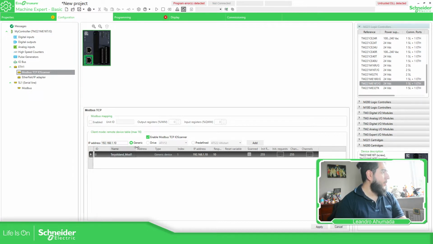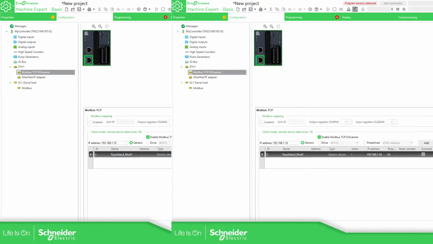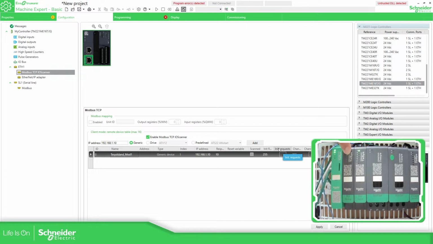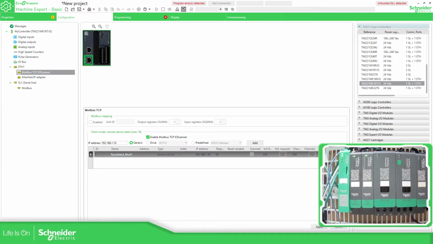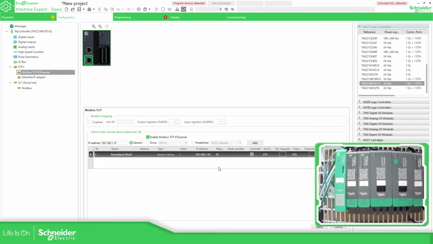It's going to be the analog, this one over here. I will have the unit ID 1. This one has the unit ID 255. So if we go back here, it's there. So using the model 1, this one, the channel is going to be 1.